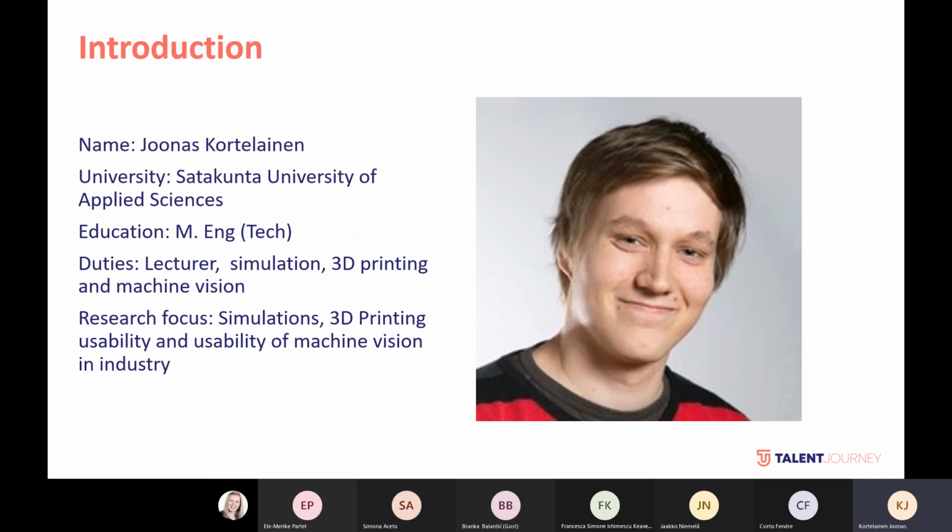My name is Joonas Kortalainen and I work as a full-time lecturer and researcher at Satakunta University of Applied Sciences. I've been working here for about 10 years now, maybe 11 or a bit more, not sure. I started as a student working part-time, and then developed there doing summer jobs in the school, working with machine vision mostly.